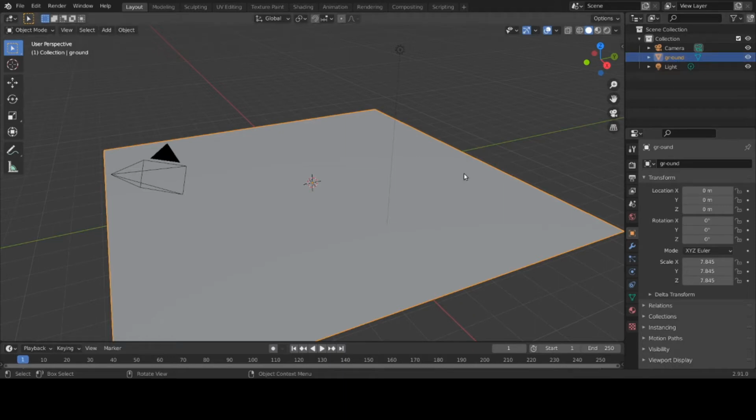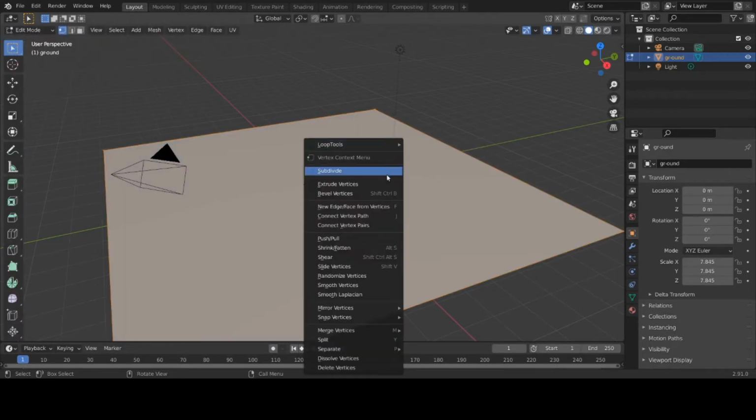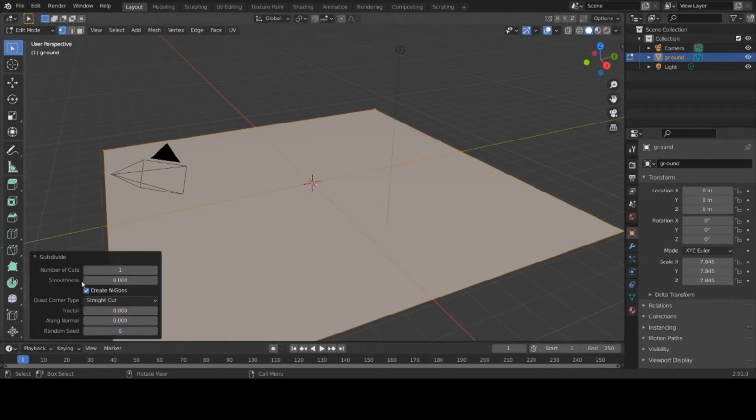Now, I'm sure you know, for the displacement modifier, you always have to subdivide. So let's go to edit mode. Let me right click, subdivide. I'll take it to its max value. I believe it's 15. Okay, the max value is 10.